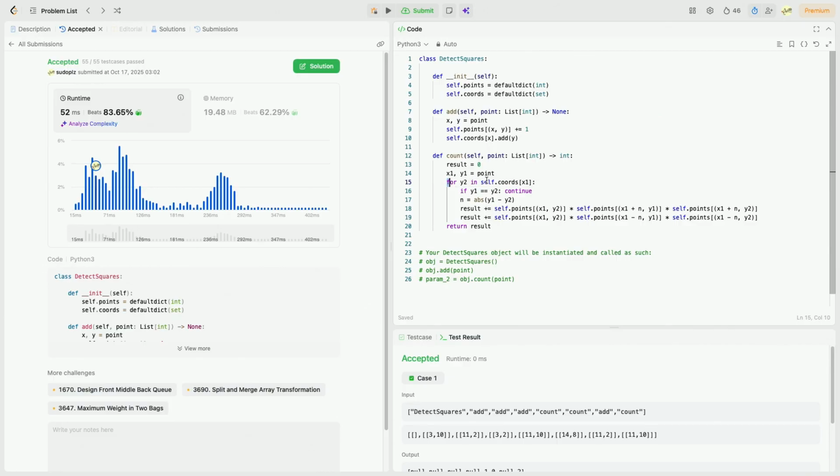And this is at most O of n, that is when all of the points align with x1, all of the points that we added to the data structure. That's the worst case where we need to loop over all of them. Everything that happens inside the for loop body is again constant space and constant time. So here we have O of n time. And the add method is O of n space when it's called n times. And yeah, solution.